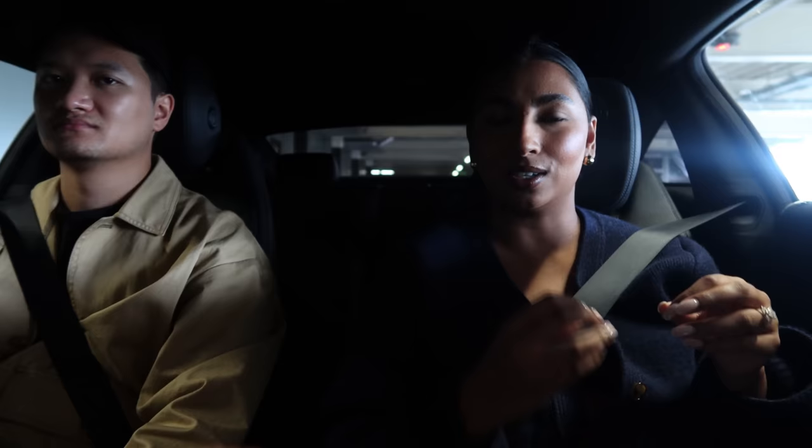We'll go to Mango and probably get some bubble tea. I also really liked that COS piece I tried on, but I wasn't sure — I couldn't tell with the jeans. I feel like I need to maybe buy it and try it on at home with different things because I thought it was a really cool piece. I might get it online but I'm not sure how I would style it, so I need to think about that before buying.